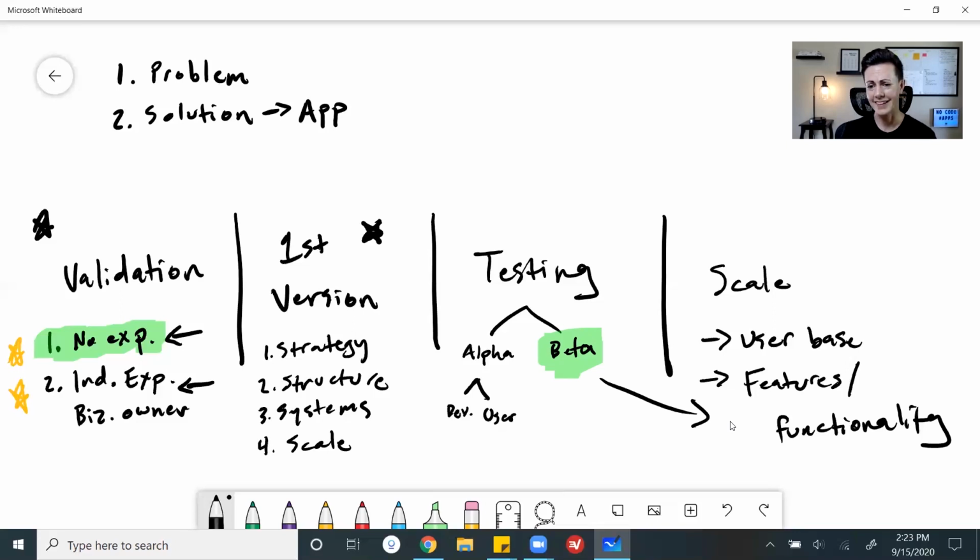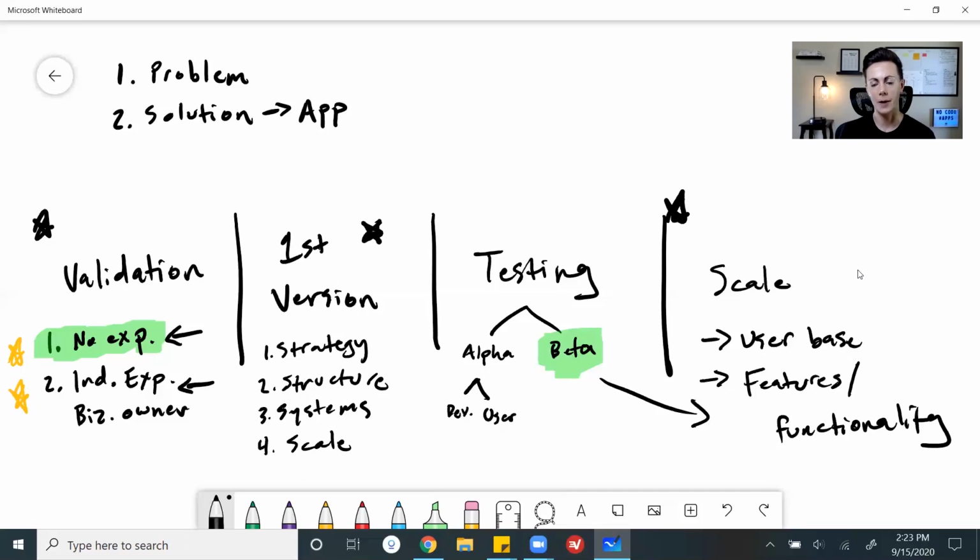Now, aside from just looking at the technical side of scaling your app, right? Maybe the user types or the features and the functionality. This is also when you're going to be focusing a lot on the business components. Now, this is something that you kind of have to work with in combination throughout all of these stages, but there's a certain time when you want to focus more of your time, effort, and money on it. And that is when you get over to this step. Now, again, that's not saying you're ignoring it leading up to that. This is just when you can really start focusing on it more in an effective way.